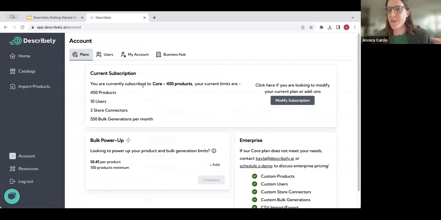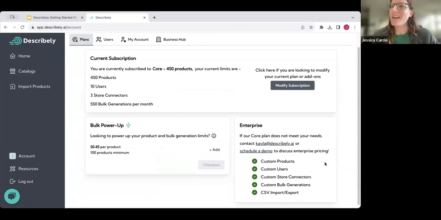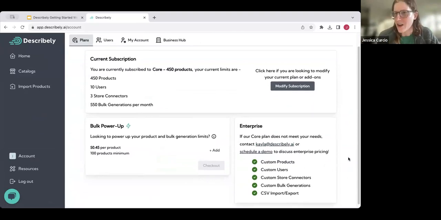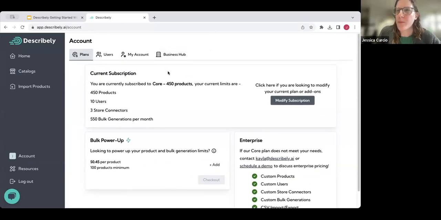We have our core plan that's based off the number of products you'll need to write for on a monthly basis. You'll also have options for enterprise if you'd like to touch base with our lovely Kayla for a consultation call. That's for those big businesses that sell a lot of products, thousands of them. But our core plans are as inexpensive as $9 a month for 15 products. We also have a free plan that you'll transition to at the end of your trial if that hasn't occurred already. You'll be able to modify your subscription.